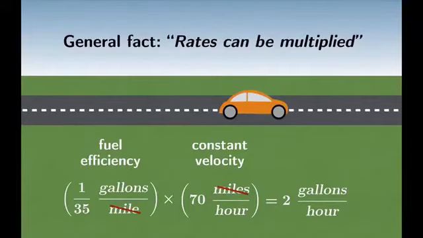Now that's a pretty wishy-washy statement. It doesn't really say anything because you can multiply any two numbers you want together. But it's a shorthand way of saying when you take two rates and multiply them together, you're going to get a new rate. And in fact, if you just analyze the units, you might be able to discern what that rate is telling you. But the general principle here is that to obtain new rates, it's possible to multiply rates together. So let's look at a fairly sophisticated example.